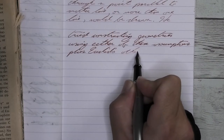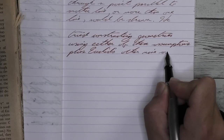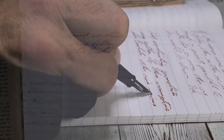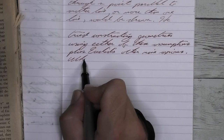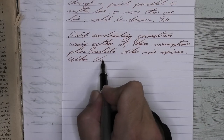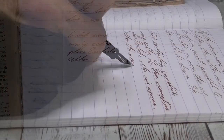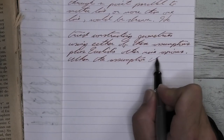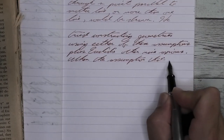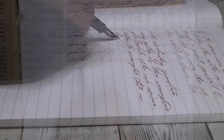Looking at the medium nib, it is a bit darker than we got with the fine. It does not feather, does not spread. I never see it, when it is shading, go to that kind of dried blood look, but it goes from a nice bright red to a very dark rich red. And you see it in Plus and Euclid and Other, all on a third line, and you can find it quite a bit throughout this writing.